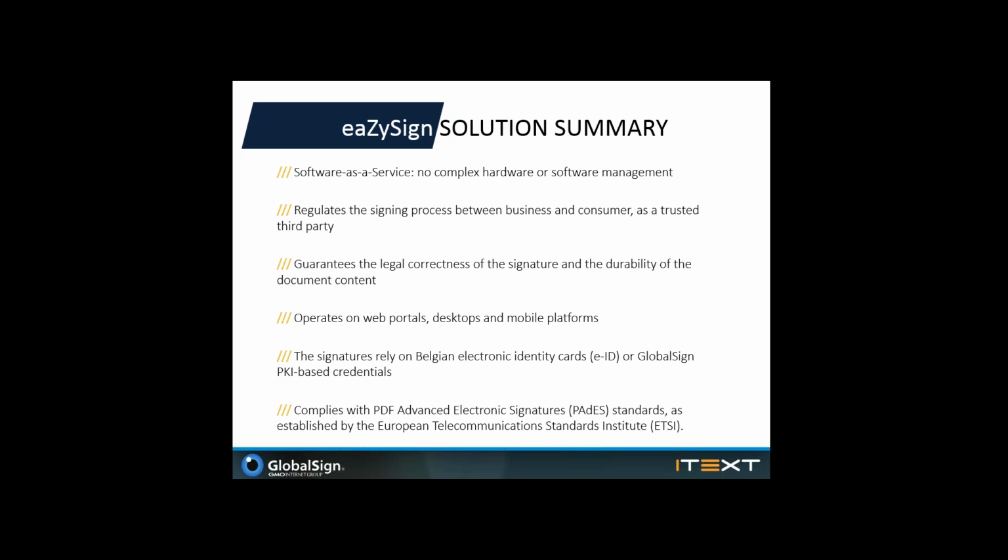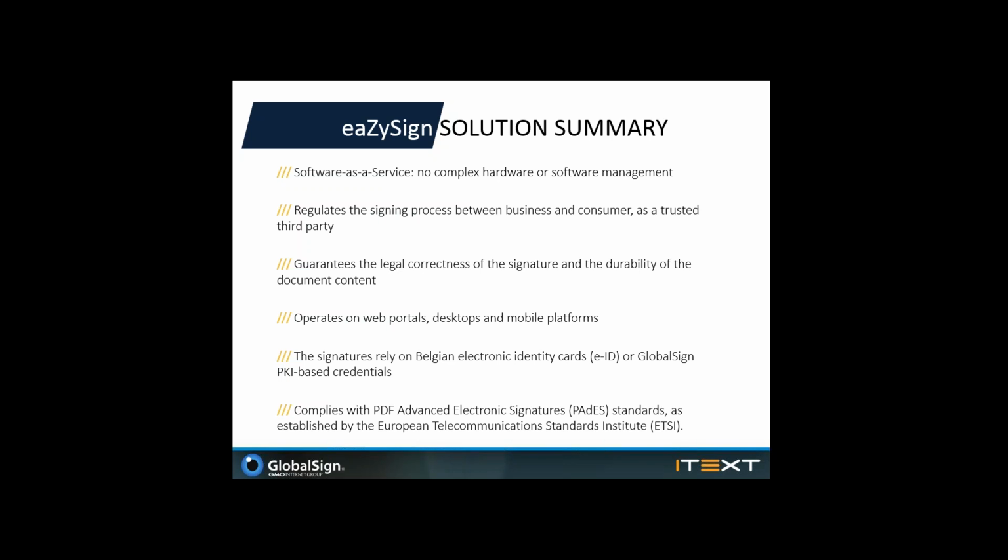That's very interesting, and that's why Zetas came up with the eazysien solution that stands in between, on the one hand, a consumer, and on the other hand, a business entity. Through our eazysien platform, we regulate the legal signing of electronic consumer agreements for business partners in a B2C business environment. The way our platform works is actually very straightforward.